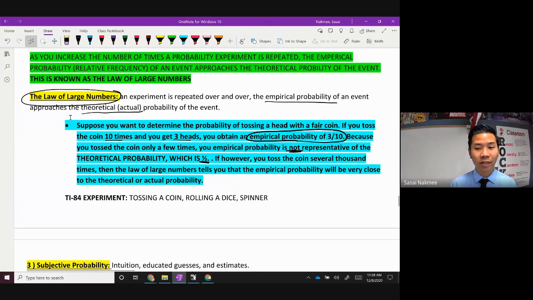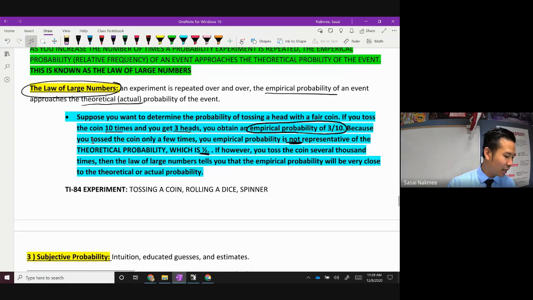It's just a theory that says if you do something a large amount of times, it should get closer and closer to what the theoretical probability is. And you see it when you flip a coin, you see it when you roll a die, and there are other things that you can calculate the probability of and see that it is the case. But we don't actually want to do something like 10,000 times, so we end up doing a simulator of it. You guys remember that? Simulation? It's one of the ways we do our statistics. Simulation, observation, right? Simulation is one of them that makes it easier to do. But anyways, that's that right there in a nutshell, guys.